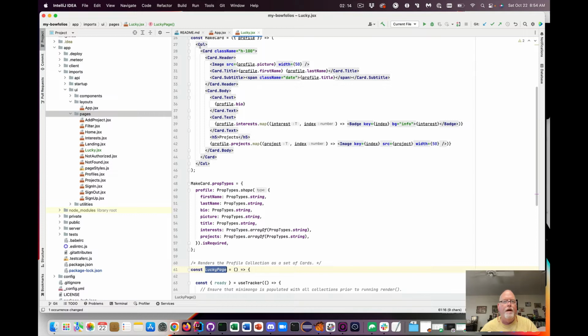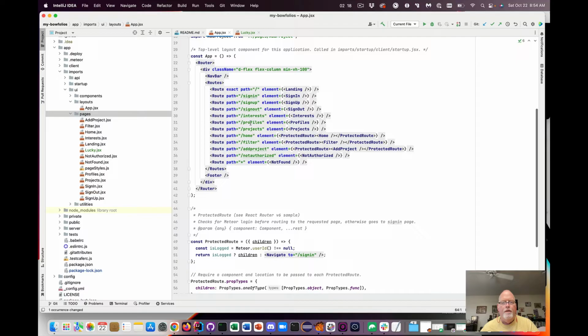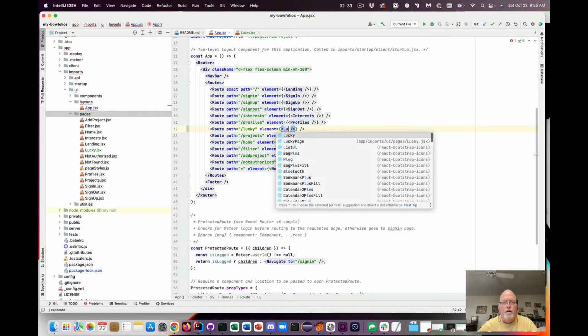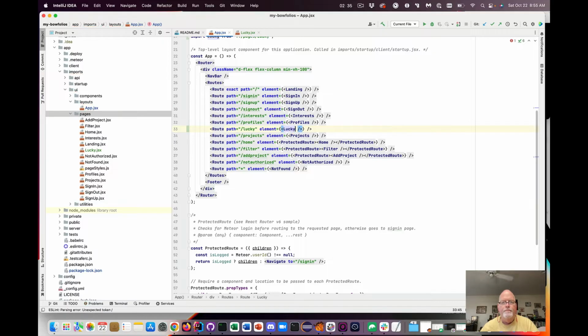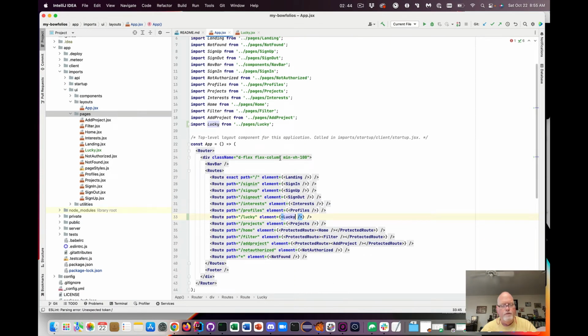So that's in our app.jsx. We want a route, so let's just duplicate that. We'll call it Lucky, and we're going to render Lucky. And we've got the import, since IntelliJ is smart and knows the import. So we've got the route.